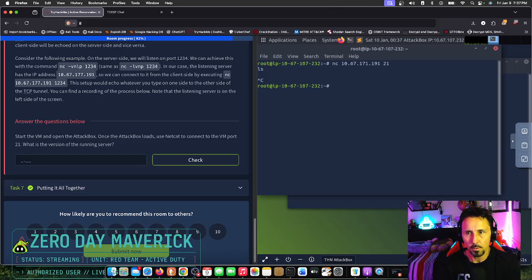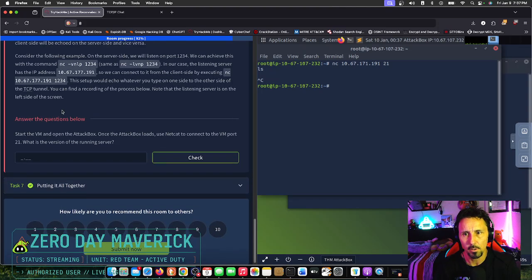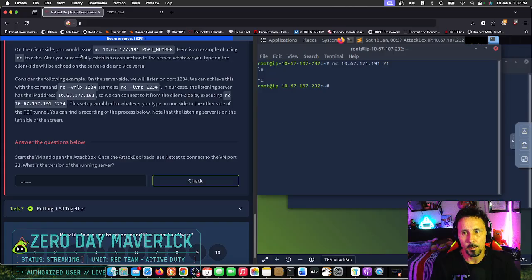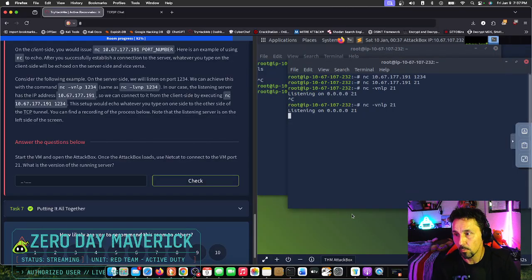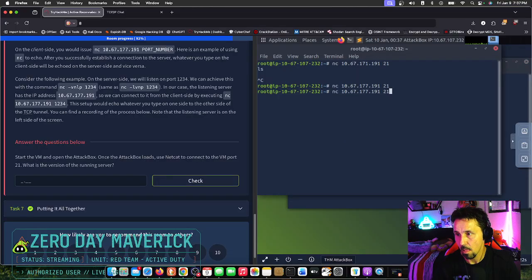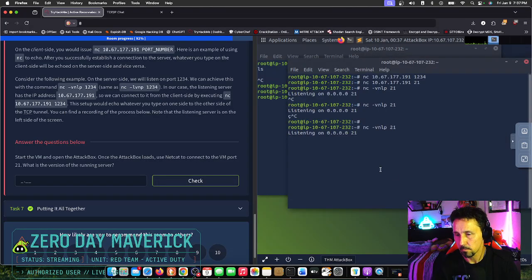All right, so we're going to connect to it. According to this, it says on the client side, you would issue the Netcat and your port number. Oh well, that's probably the big portion of it. 99% of my problems are what exactly? Of course it's not going to work. All right.